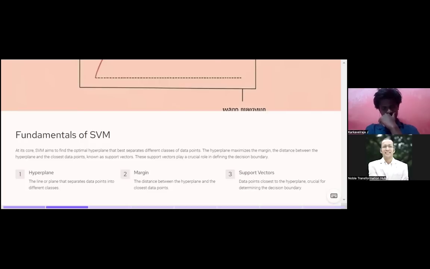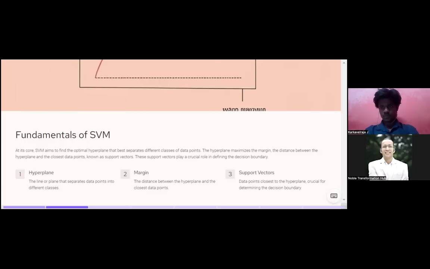Similarly, if the classes don't have margin between them, then that would be one class. That is why margin is very, very important in the hyperplanes. It is the distance to the closest data points from the hyperplane. When I gave the example of a car, the same thing applies to the data points, guys.